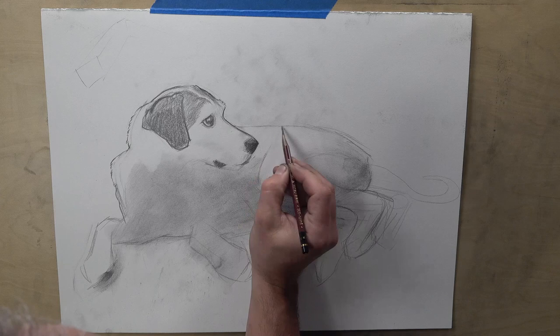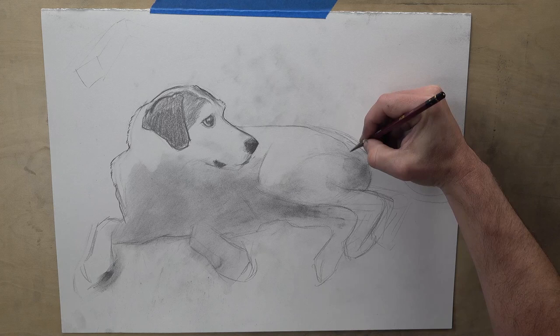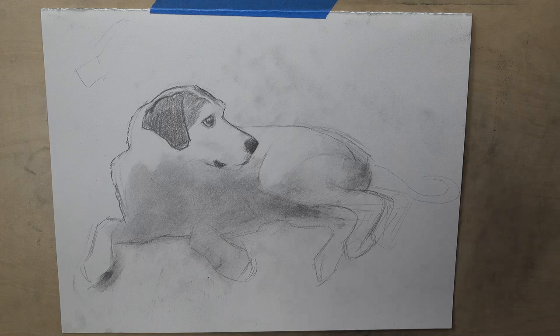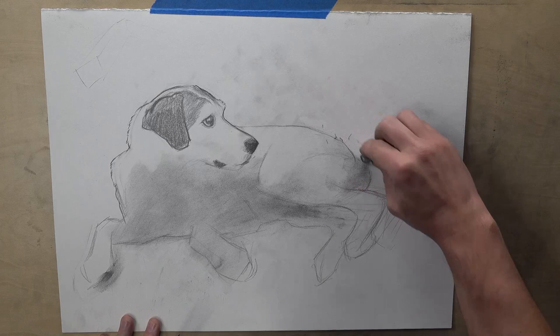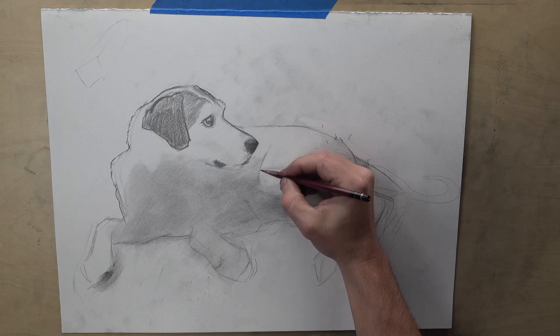And now I'm going to find the back of her. It's kind of like her side right there. It's like her side leading to the haunch of her body right there. So now it turns a little bit. You see how I overshot right here? I'm totally fine with overshooting, because again, it was just my best guess as the drawing was in an early stage. And then I erase away like that. Now it turns down here. Maybe here comes the tail right there. Okay, now I'm gonna get the curve of her leg right here.